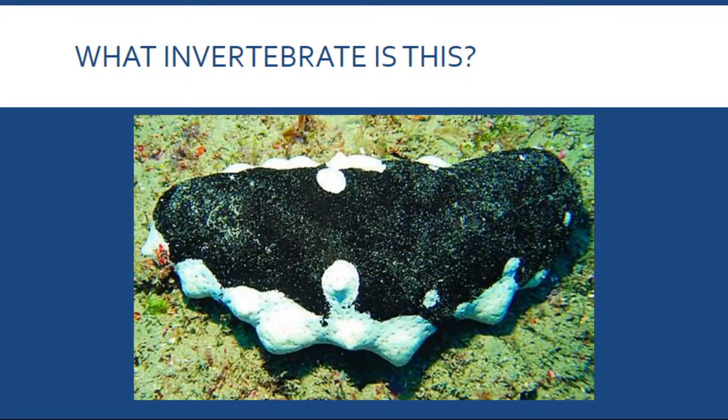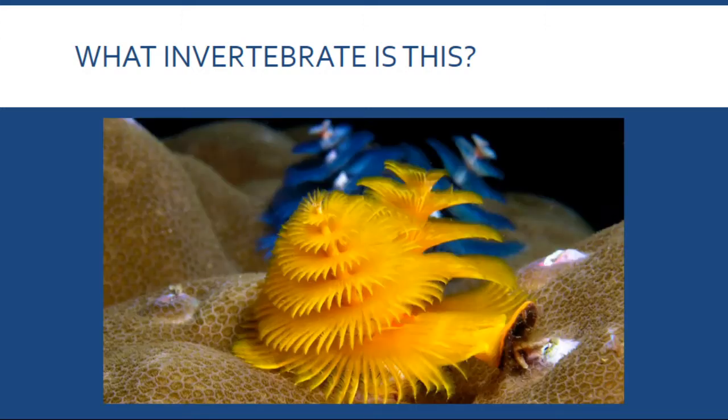All right, then we've got this cylindrical-bodied animal. You'll have the mouth on one end and the anus on the other end, so of course this is a sea cucumber. All right, this one, we know that this is those feathery trees that stick out. If we remember, two of these make up one little organism. So this is, of course, a Christmas tree worm. So in terms of your groupings, this would be a tube worm.